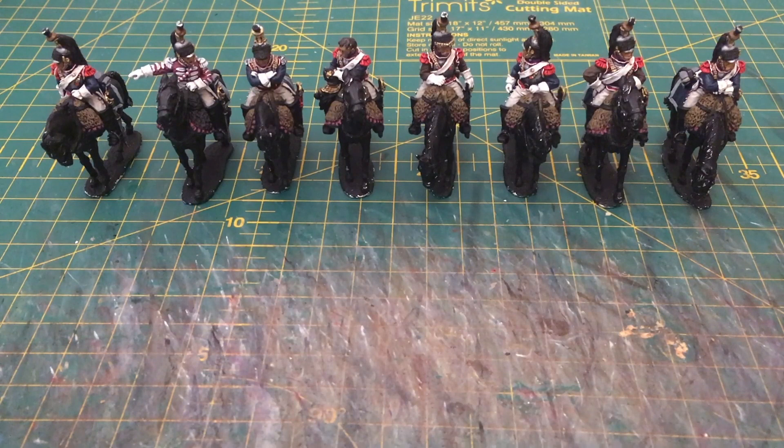That's the stage I've reached with these. In the third video in the series, when we come back, I would have completed the riders — maybe not the horses, but definitely the riders — and have varnished them. I probably won't do a fourth part; I don't want the series to run on too long going through how I paint the horses, as it's not a particularly interesting process. People would probably rather see the final video with the miniatures completed and based.